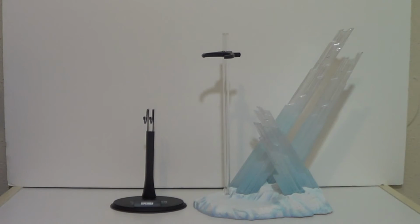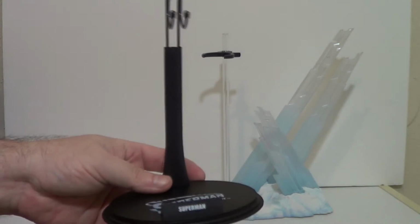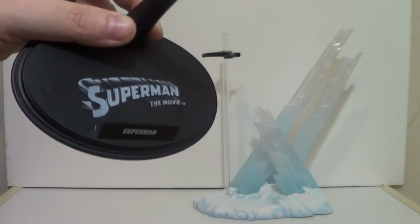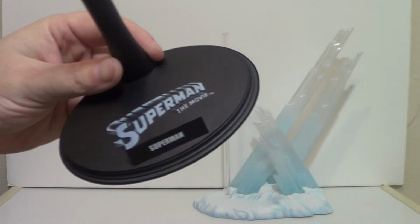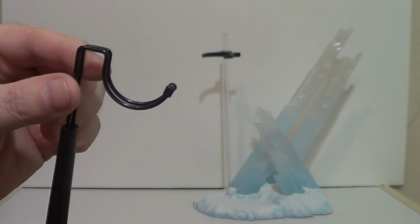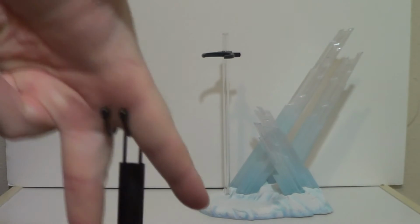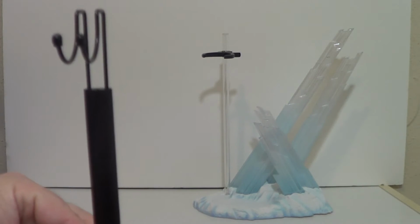Now, you basically get two display stands with this figure. The first one, not very impressive, a simple stand. Of course, here it says Superman the Movie. Then it has his nameplate, which is actually kind of redundant. It's got a stand, and it's got these two hooks, which are essentially a groin grabber, where you can cradle his crotch, as it were, on the hooks and get him into a standing position.